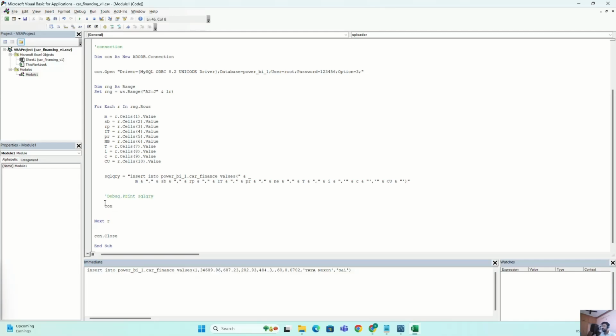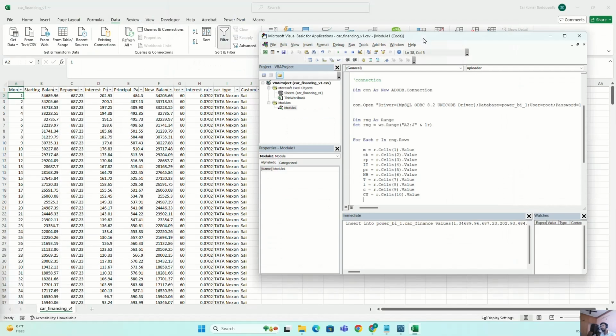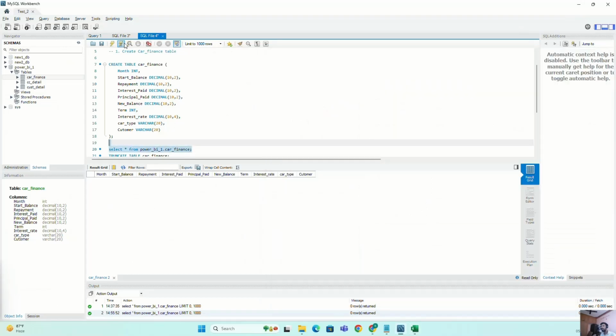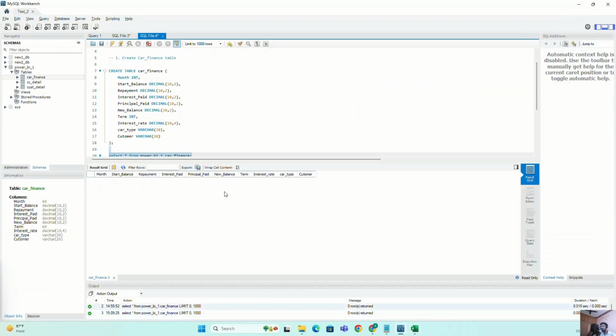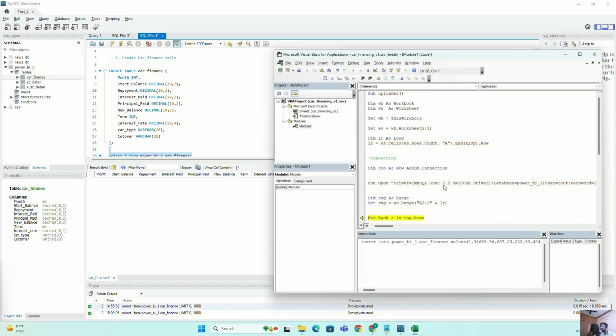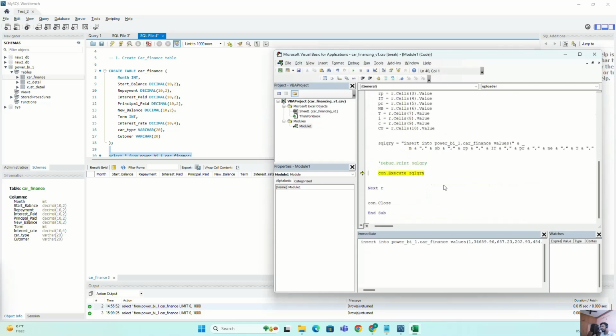So I want to execute this query. Execute, what do I want to execute? The SQL query. Let's run this in parallel now. Let me show you again. Currently, I have no information in my SQL. So let's run it.